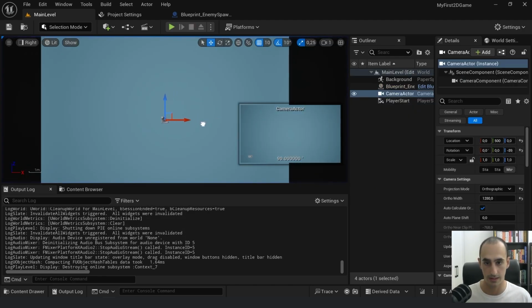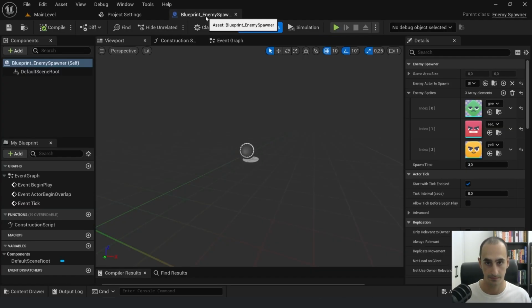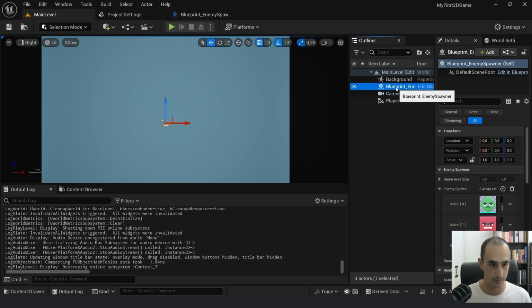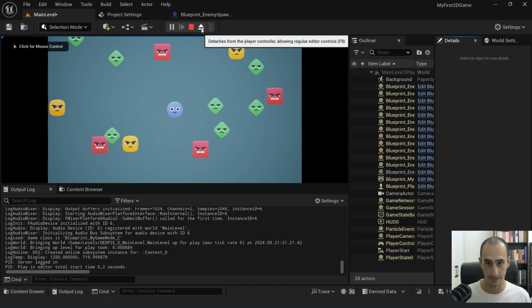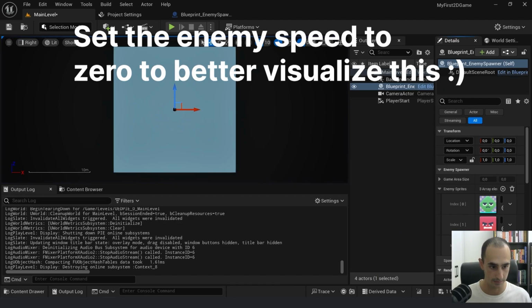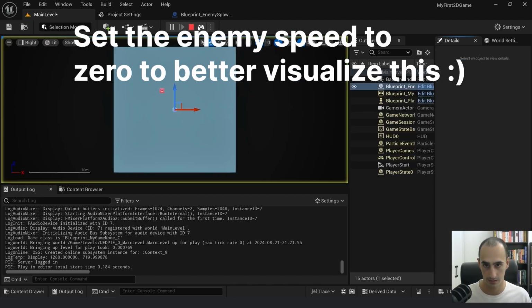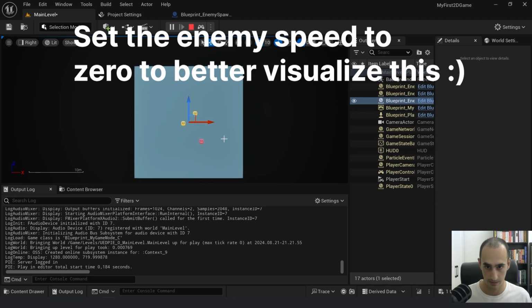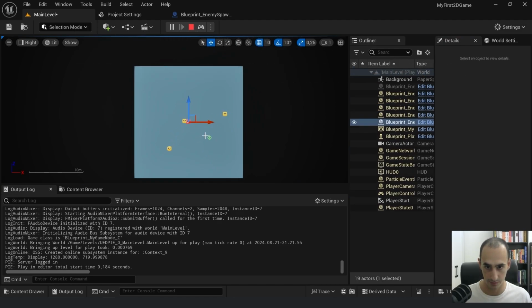I also want to see if the enemies are being spawned roughly from the correct position, and to be able to test that, let's click on the enemy spawner here and let's set the spawn time to be something very small, like 0.1. Let's play the game and let's detach. And we can roughly see that they are coming from the correct place. It's actually a little difficult to see. Maybe just 1 instead of 0.1. And with this you can see that it's probably correct.